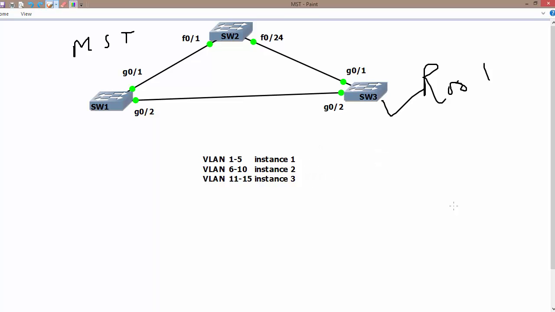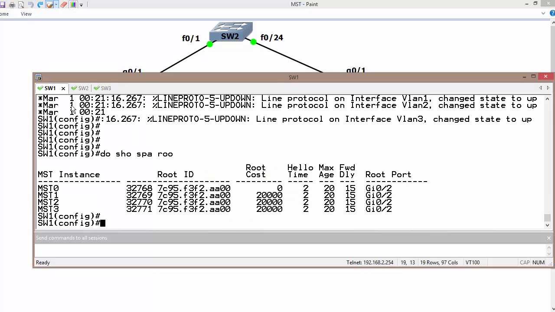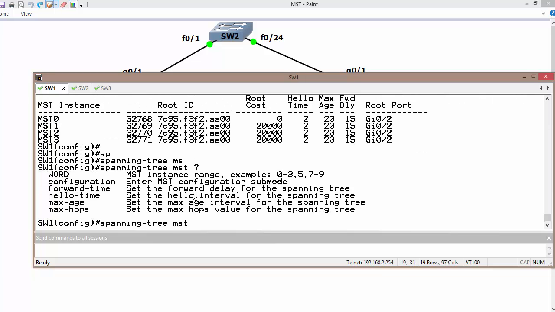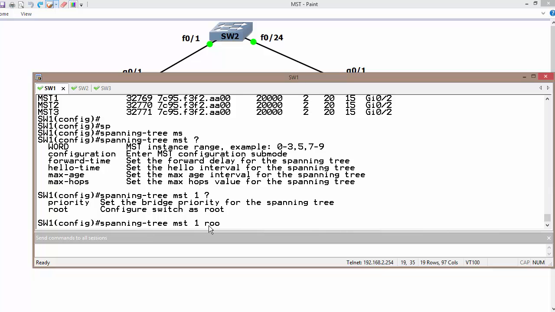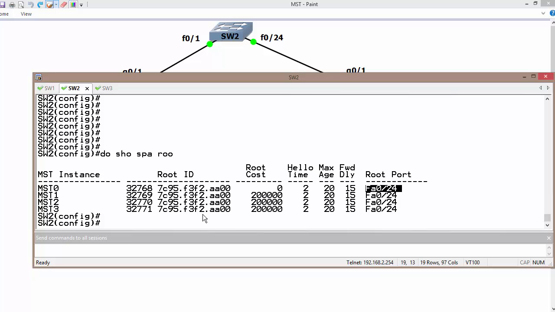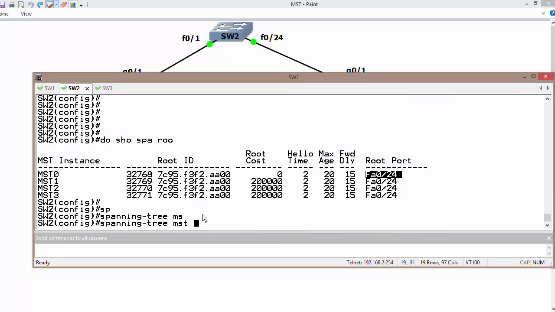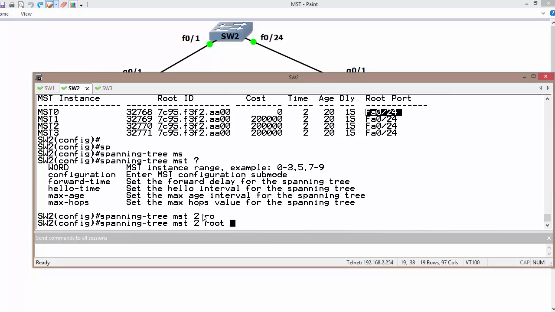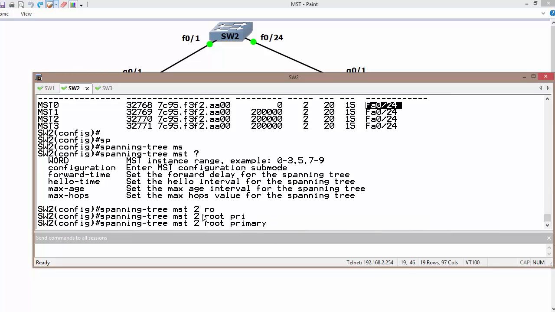In order to change the default root bridge election, on switch 1 spanning tree MST and then the instance number. So for instance number 1 I want it to be the root primary. On switch 2 spanning tree MST instance number 2 I want it to be the root primary.